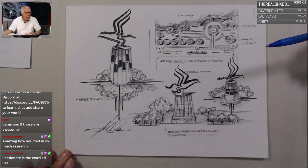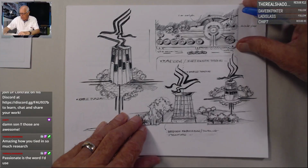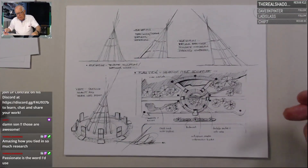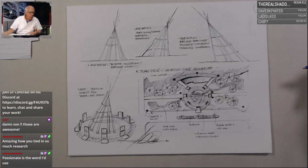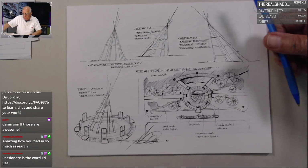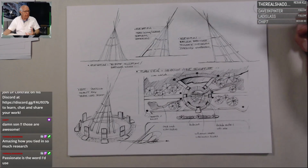In the plan view again, looking at this whole idea of maybe a sculptural piece like an eagle. So let me move along here very quickly. Then getting into dwellings, back to teepees. Some of the things you can do, a very abstract approach, for example, taking a teepee and just putting a bit of lean to it. Maybe this is not wood, maybe it's fiberglass or an illuminated rod of some sort.